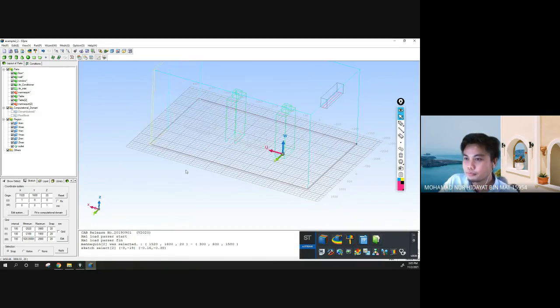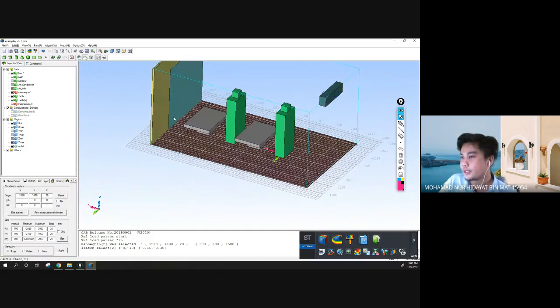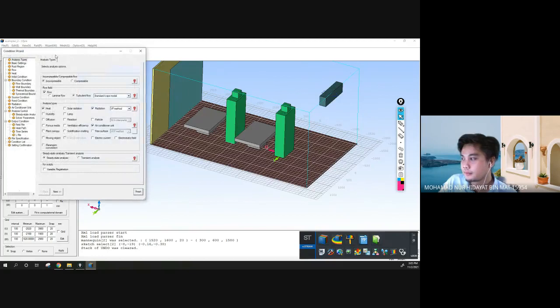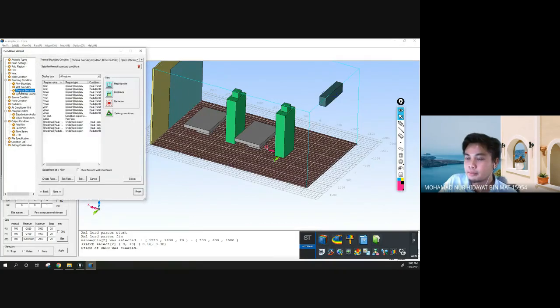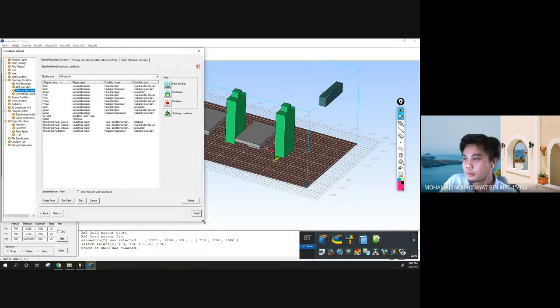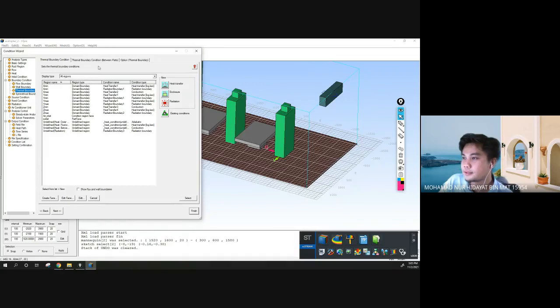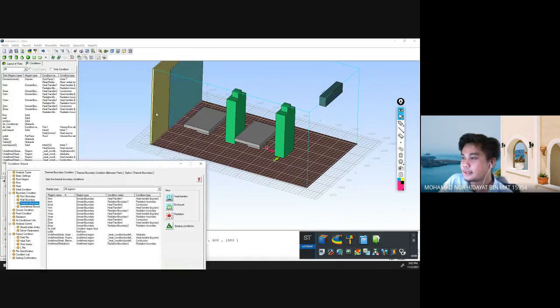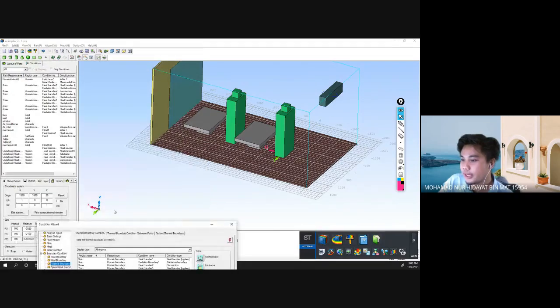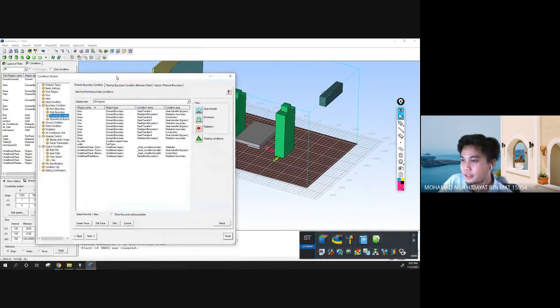So you can go to here, wizard, condition, go to the thermal boundary, and this wall facing the X maximum. So where is the X maximum here? This is under conduction.